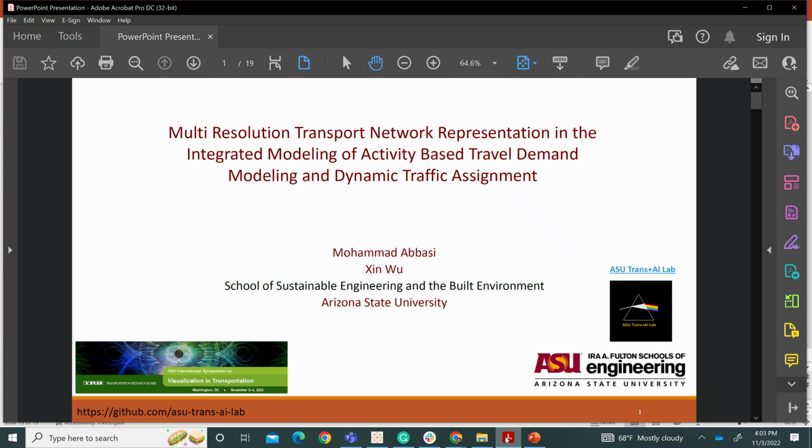Three years ago, after I arrived at Arizona State University, I had two teams. One team mainly focused on dynamic traffic assignment, and another team, led by Professor Ram Pendyala, does a lot of work on activity-based models. So they are the demand-side model and ours is the supply-side model, and our leader, Professor Xuesong Zhou, said there's a good chance we can integrate these two models. But we found there are a lot of challenges. After discussing many times, one solution is that we must have a common, general network representation for multi-resolution networks.